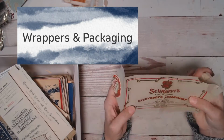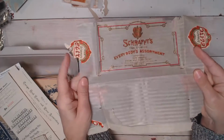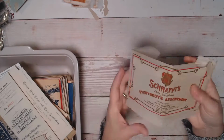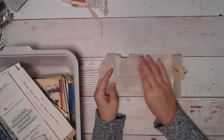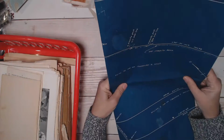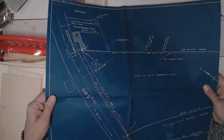This is an old candy wrapper that went over a box of chocolates. And don't you love the crinkly sound of it? But I could definitely put this in a journal, and it has these fun tags here, so I could fold it, sew it up the middle. I'd have to reinforce this and kind of tape it, but candy wrappers can be fun. Here I have an old blueprint that I found of somebody's property line, and this would be super fun to put in a journal too.